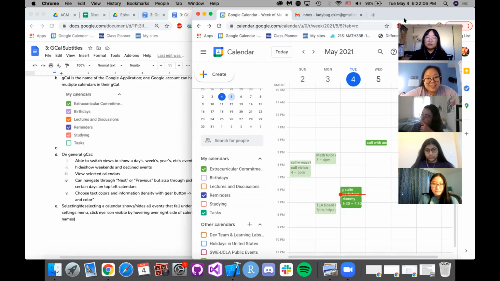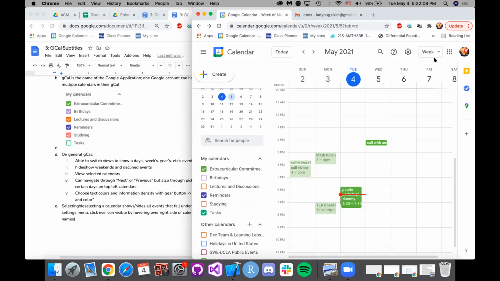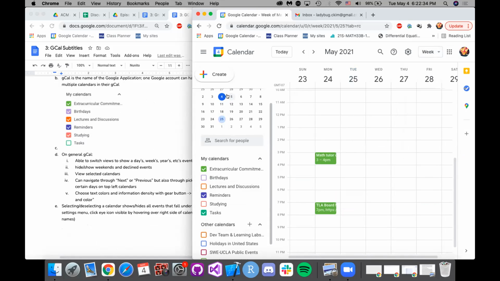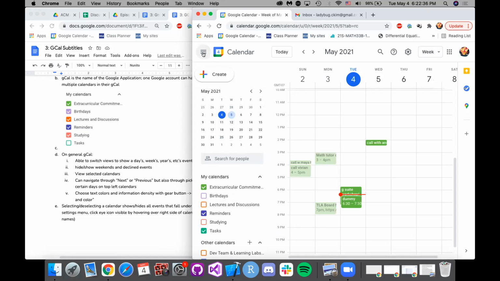But on the entire Gcal, a few settings that you can change are obviously the mode that you're seeing it in: day, week, month. I think you can also make a custom preset of the certain days that you want to see in a week. You can hide and view all the calendars that you want to see. And you can also navigate to and from the next weeks and previous weeks. But honestly, I think the easier, faster way is just to click through weeks in this calendar that shows up in the side menu here. I think that's how it pops up.